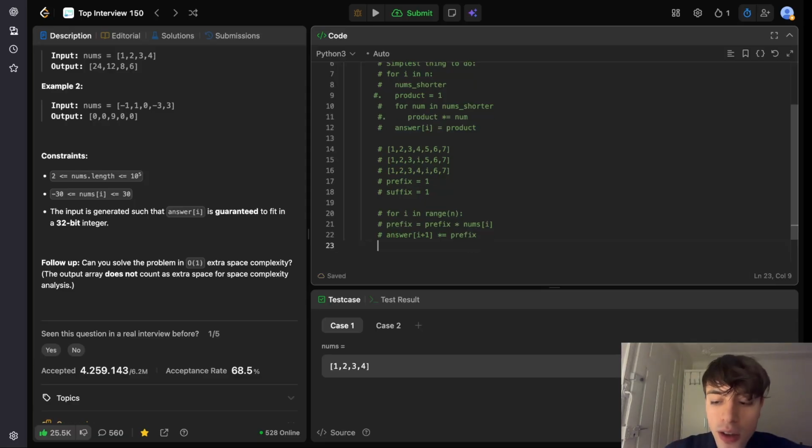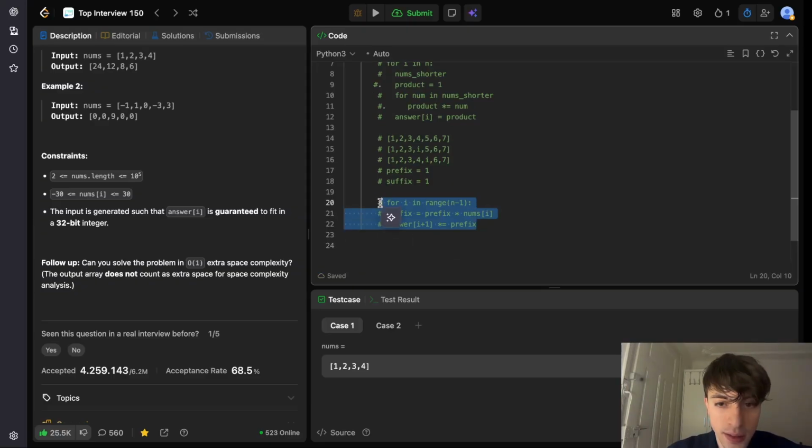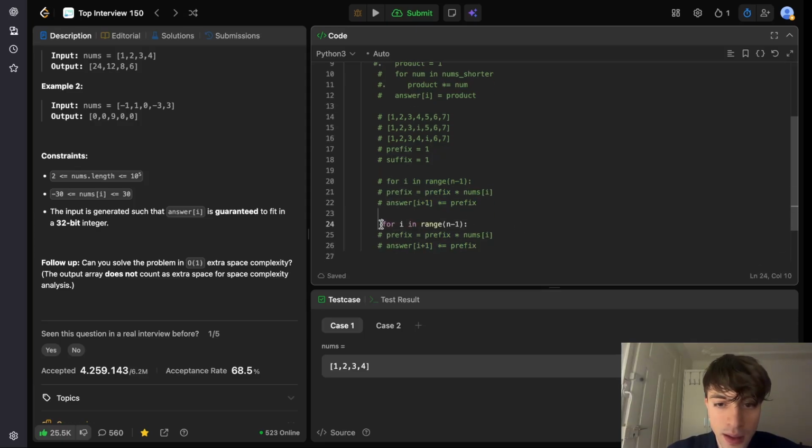Okay, great. So once we're here, you simply continue until you reach the end, and then you simply do it again. So you copy this and you repeat this. So you say, all right, for I in range n minus 1, I do the opposite. So I say suffix is equal to suffix, but this time I do it the other way around. So I do something like n minus 1 minus I. And then I change. You see what I mean? So it's like n minus I.